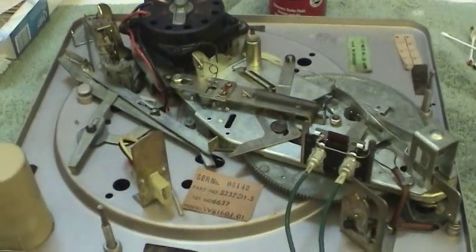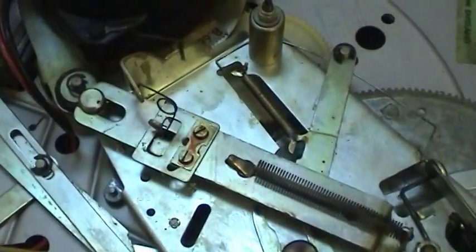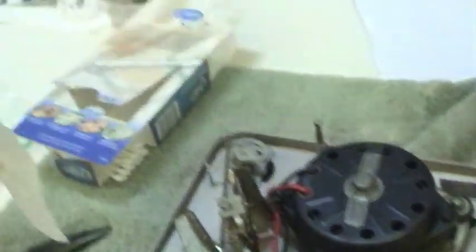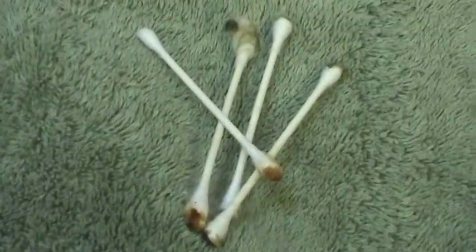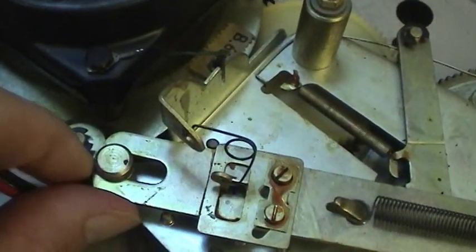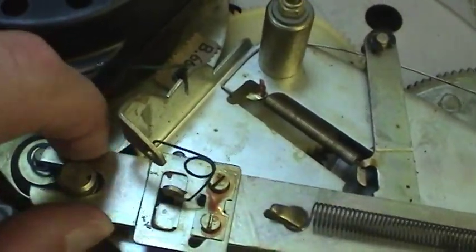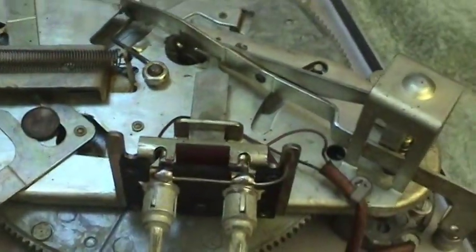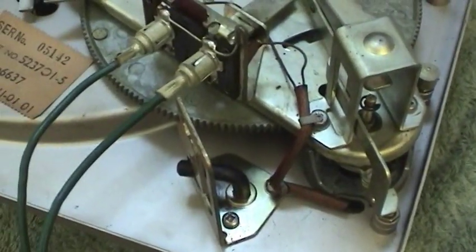Now let's see just how easily this thing spins. Just keeps going and going and going — really good lubrication there, just like it's supposed to be. So now to get back to work on the bottom side. I think I've got the underside just about as clean as I can get it. You can see the nasty residue that came off, as well as the dirty grease on the Q-tips. The brake cleaner is actually doing a really good job. So now it's time to apply some grease to all these pivot points — along here and here and everywhere in between.